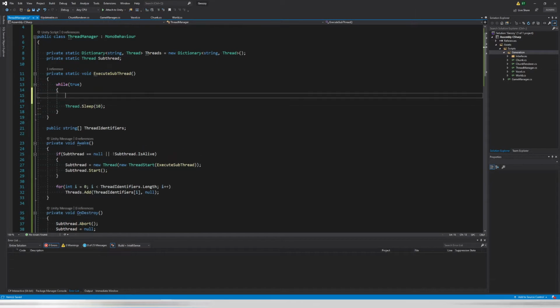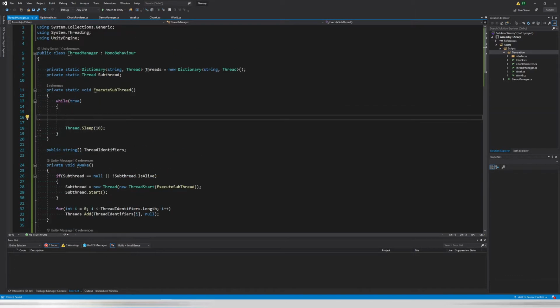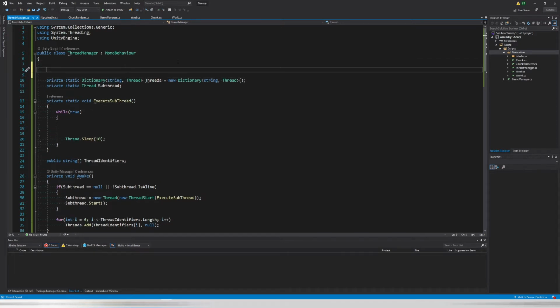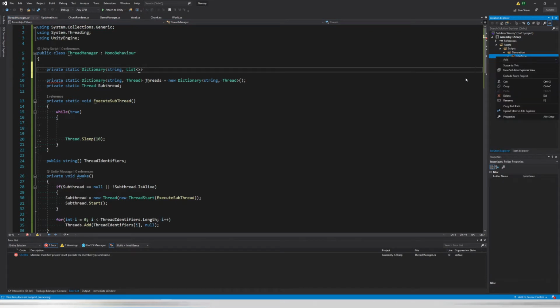Now, if we are here, we need to do some things, of course. But first, we need a way to actually call this ThreadManager.Invoke or something, some way to invoke something on this specific thread. So for this, we need another dictionary, and that's going to be a private static dictionary. It's going to be a string as well, but now a list of some sort of interface that we can invoke, where a function is getting executed. Or even maybe we can just pass in a callback. But the problem with just a callback is that we're restricted to one callback. And if we do this with a class, or an interface, then we can easily extend on it. So let's go with an interface.